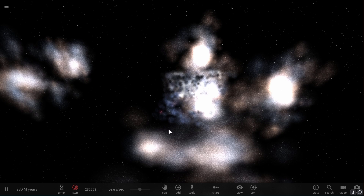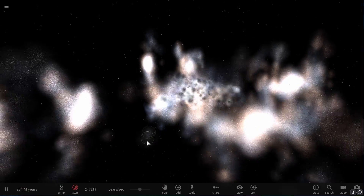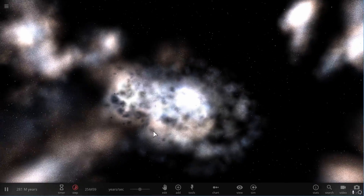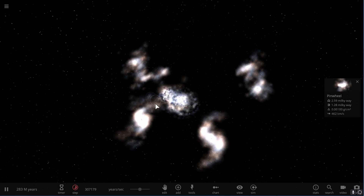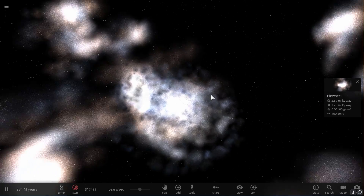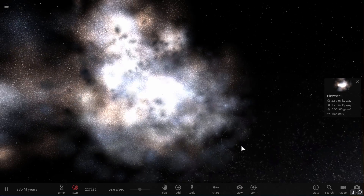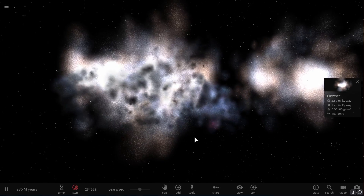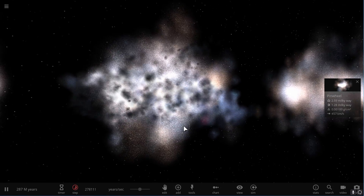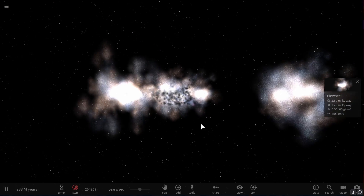Going back to our simulation of galaxy formation — as you can see, nothing much changed. It's probably going to stay in this form for a long time, and the other galaxies are moving away because there's nothing holding them together. So our supermassive galaxy creation didn't succeed yet again. It is massive and blobby — you might call it an elliptical galaxy — but it doesn't have the spirals I was hoping for.